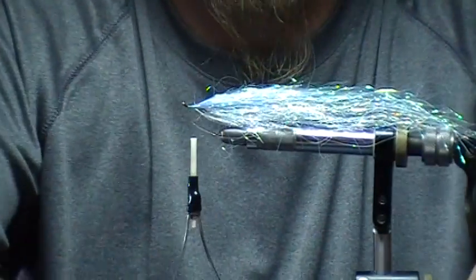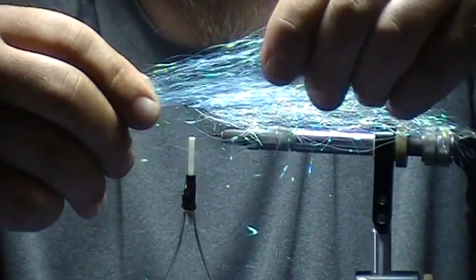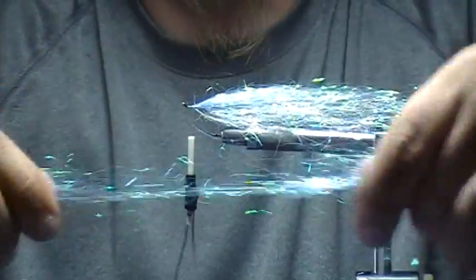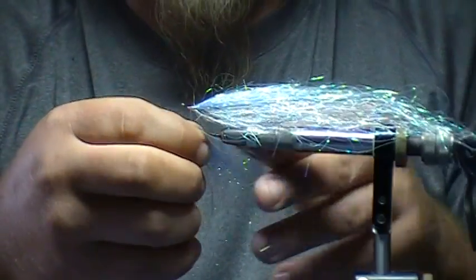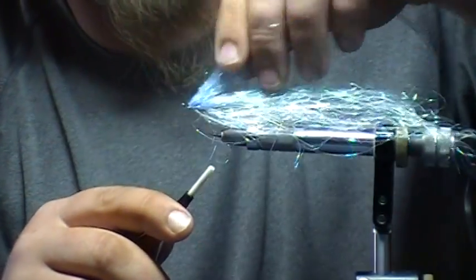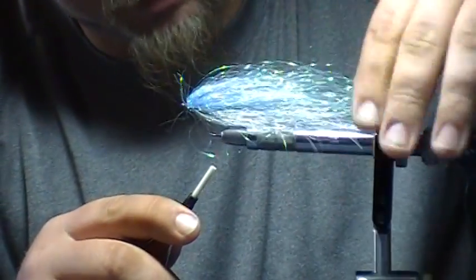Lash that down. And then this is going to be the last piece that I put on the top side, so I'm going to make it a little bit heavier than the rest. Try and get this all cleaned out here. There we go. I want this to spread out nice and pretty and clean. Kind of get every side of the hook. Just kind of wiggle it with your thumb.